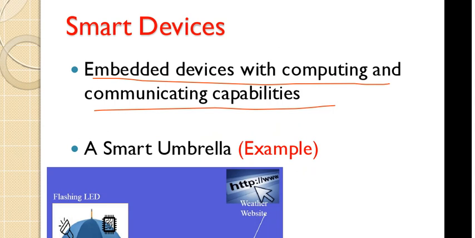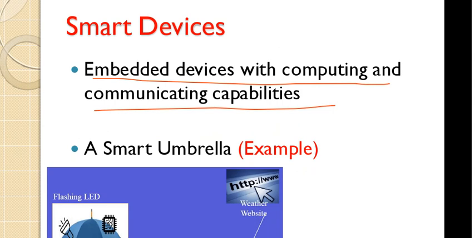One more thing is that this particular subject is purely theoretical, except that you have some case studies. It is 100% theoretical. You don't have any problems and all. The programming and other things are specifically not mentioned here, and as an add-on you can always use Python or any other programming to realize some simple applications using the Internet of Things. So again I mention that it is purely theoretical. Please try to understand all these concepts. Later, depending upon your requirement and interest, you can proceed further, since it is a fundamental course. That is the reason why it has been offered as an elective subject, not a core subject.